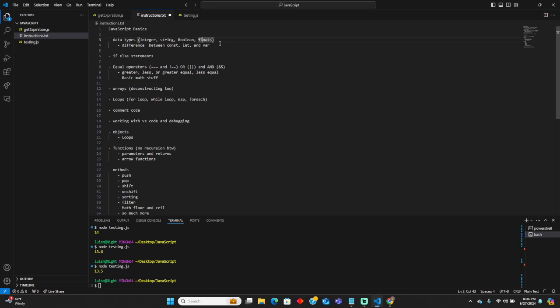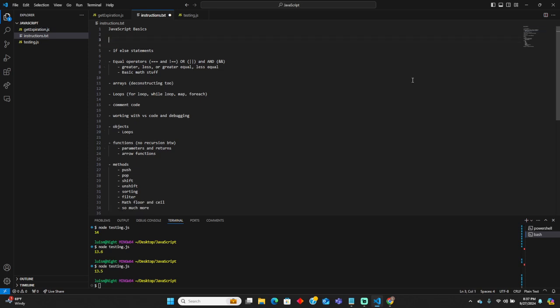That's the quick definition of how to deal with integers, strings, booleans, and floats. Again, if there's something else that I might be missing, you can let me know or I'll put it out there later on. But for now, this should be good enough. Just understand the data types. Okay, so I'll move on.